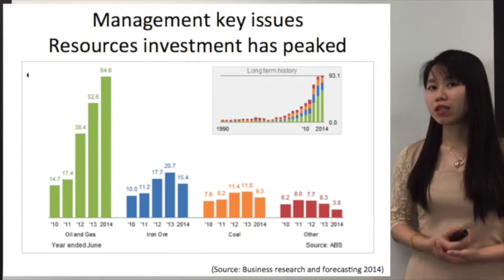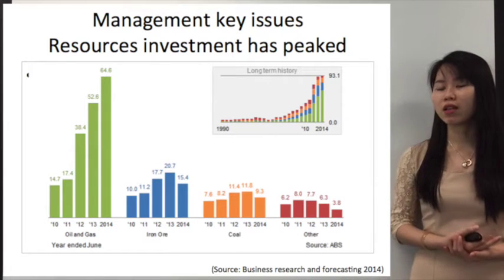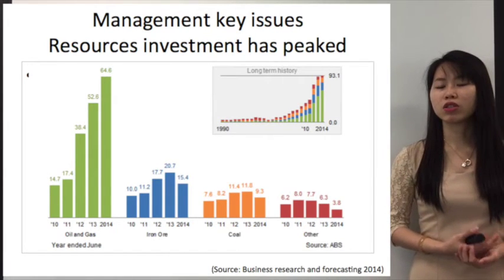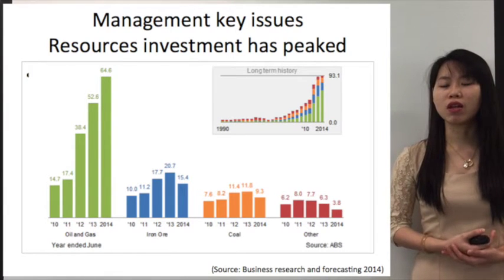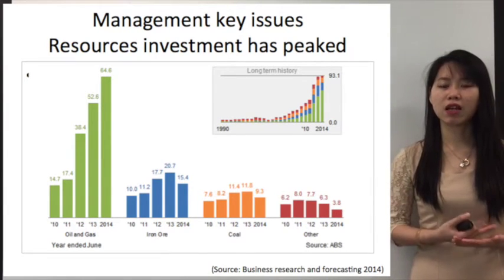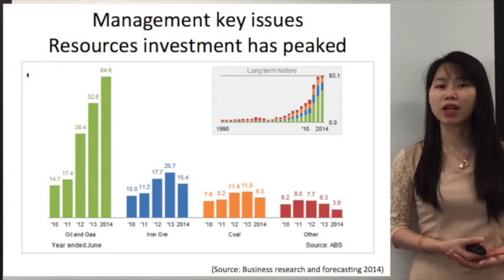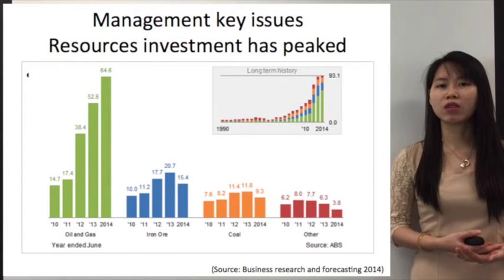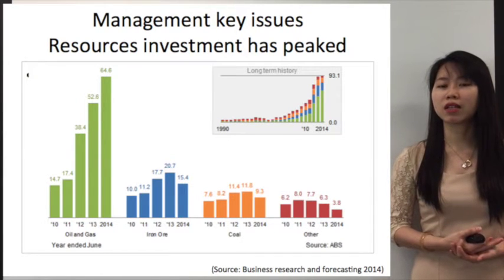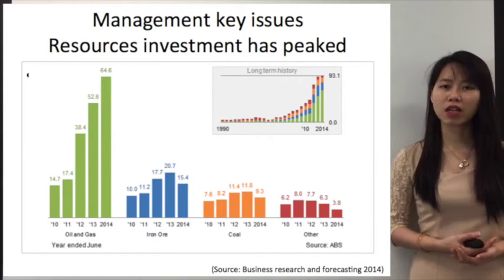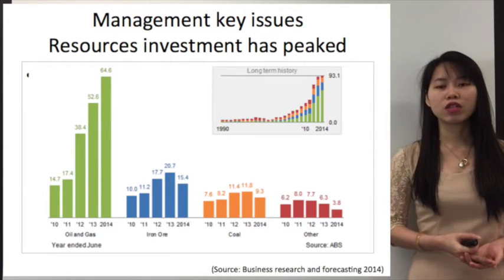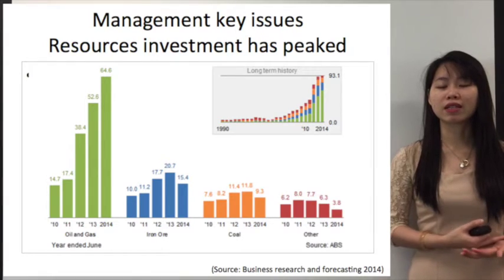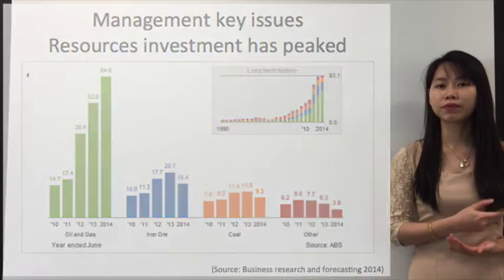The third chart is the coal sector. Coal investment peaked in 2012 and 2013 at 11.8 billion US dollars. However, recently the price has dropped by 22%. Falling coal prices and increasing operating costs have resulted in a number of high-cost mines shutting down. Some major projects have also been delayed and are no longer feasible. This situation also happened with the oil and gas sector and the iron ore sector.